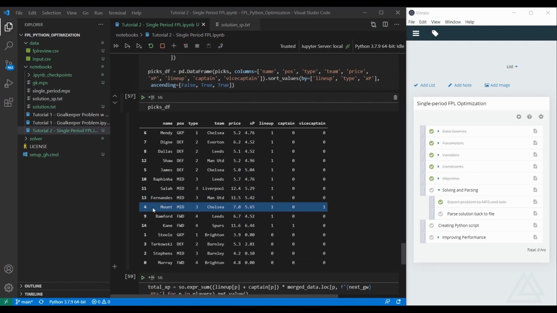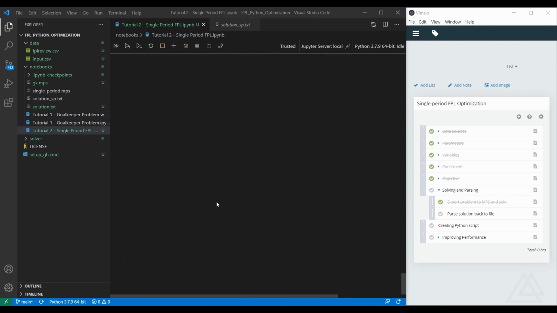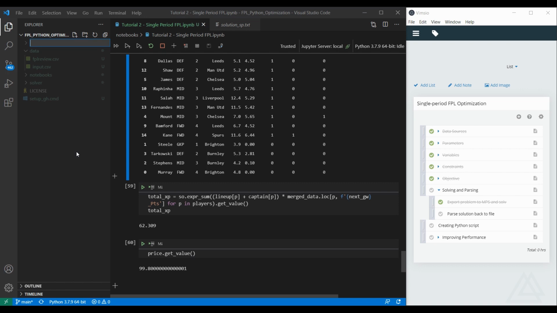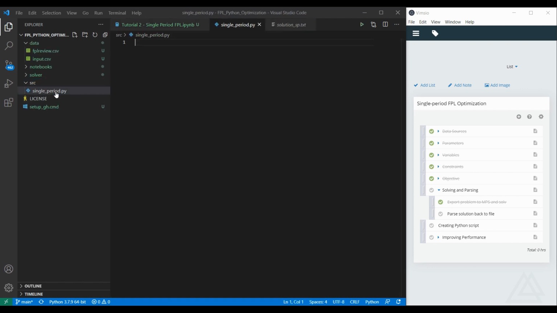Apparently not. Okay, so then I will just create a new folder under notebooks. I will call this source, src, and then I will call this single period dot py.